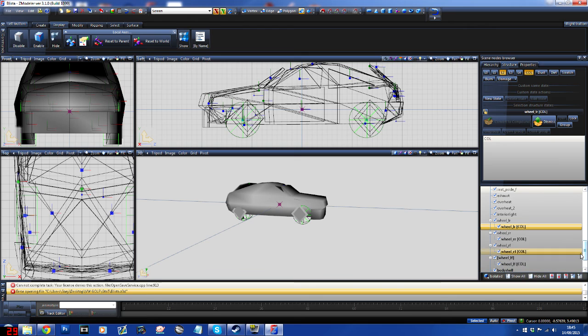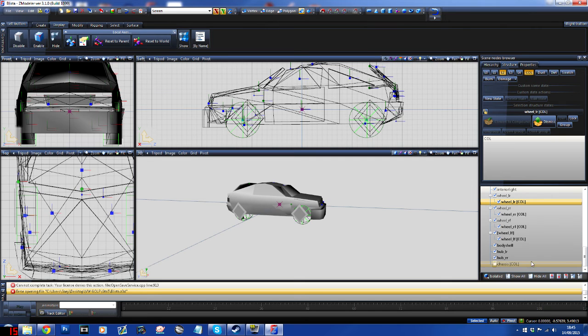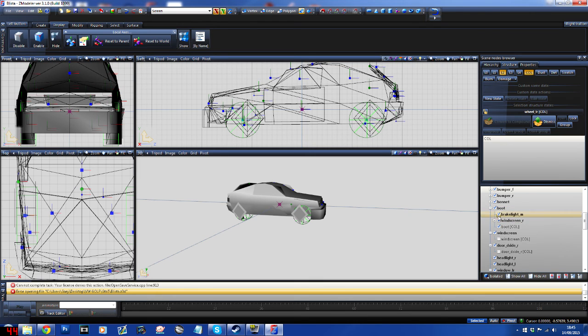Now I'm going to get rid of all these other collisions on screen because they are causing a little bit of chaos. So the chassis collision, that can go because we won't be needing that just yet. We will be using them eventually, but not just yet. Like I said, I would like to try and create my own so you guys can see how they are actually created. But we are just going to disable all of these collisions. You can leave them if you want, guys, and just convert them to collisions like I did with the wheels. But I like to create my own.